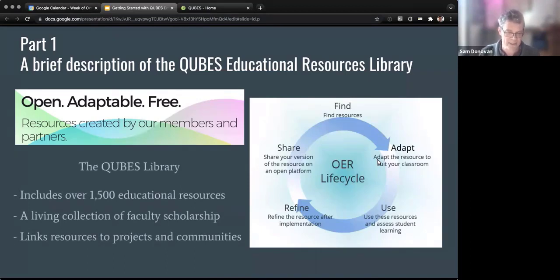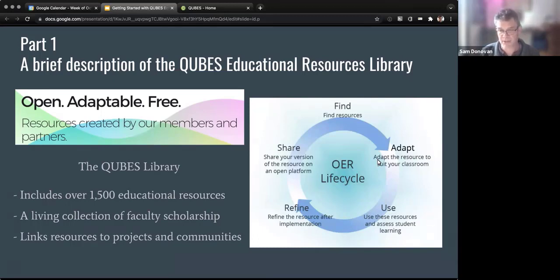So very briefly, we currently have over 1,500 different educational resources in the library. It's really a living collection because it is open education resources. Things are being versioned and adapted regularly, and QUBES and BioQuest foster a consortium of different projects and communities.